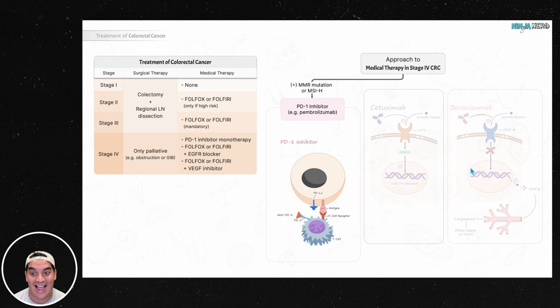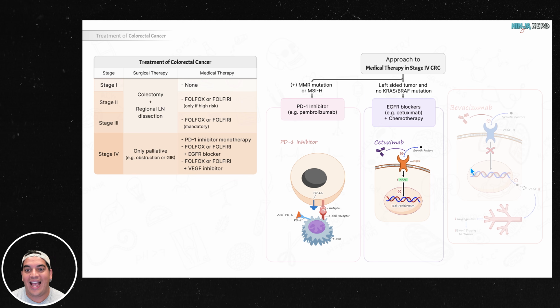All right. Now, if they had a left-sided tumor and they had no KRAS or BRAF mutation, now this is kind of cool because when you think about it, no KRAS mutation. If you had a KRAS mutation, this wouldn't really work because you're trying to influence an already hyperactivated KRAS. So usually what happens is in this disease, as we talked about on the whiteboard, KRAS is kind of auto-activated. It sends signals down to proliferate. So it's not going to really respond well to this drug, all right, because it's a little bit above.